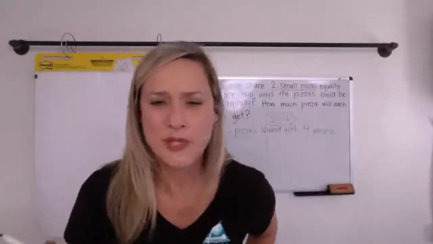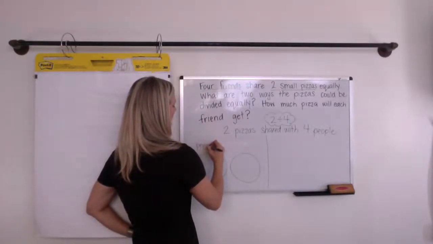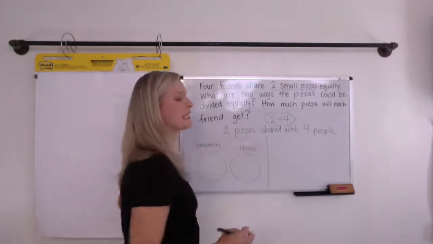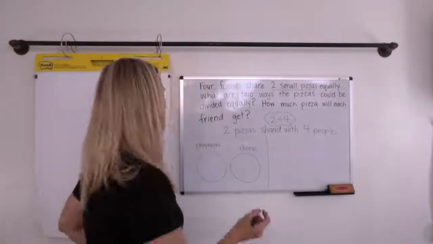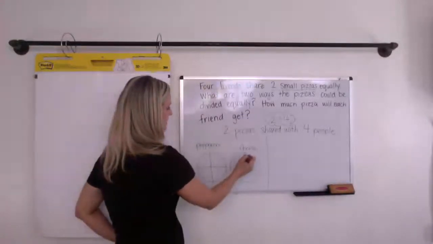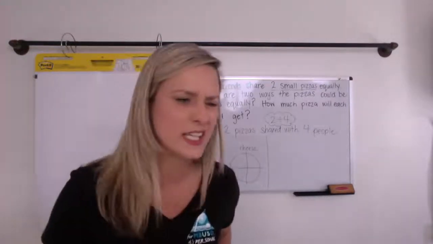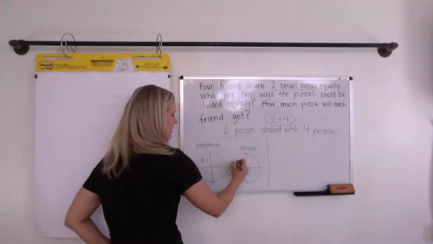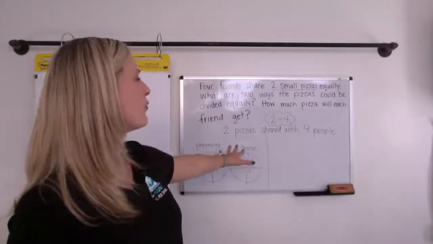Now, let's pretend in this situation that this one is a pepperoni pizza and this one's a cheese pizza. And let's say each of the people want a slice of pepperoni and everybody wants a slice of cheese, right? So you could cut this into fourths, so each person gets 1. And this into fourths, so each person gets 1. Okay, so that makes sense. You get a slice. Let's say person number 1 gets this slice, and person number 1 also gets a slice of cheese. Sweet, we get that. Okay, now that's one way we could do it.